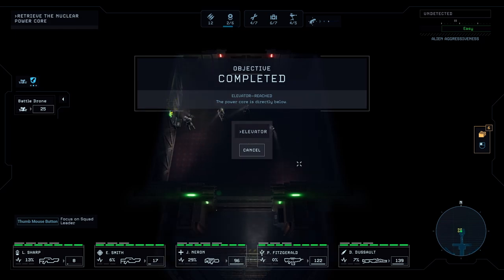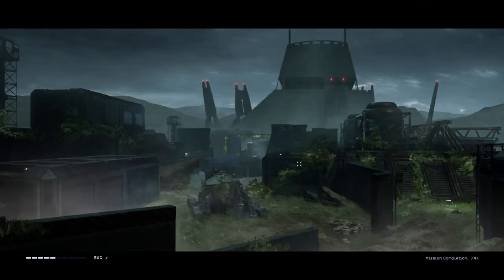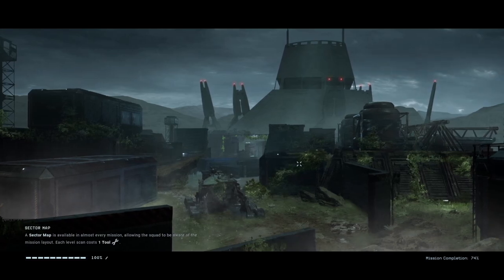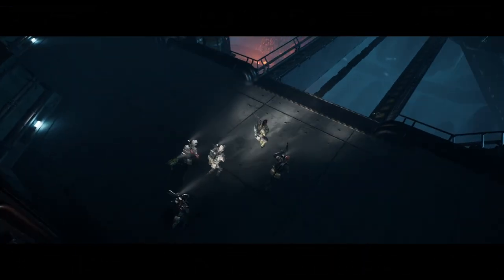Alright. Basement 2. Ooh, that intro slow increase is awesome. And the plasma rifles, dude. They're so good. They do so much damage.